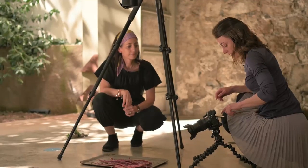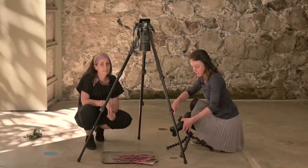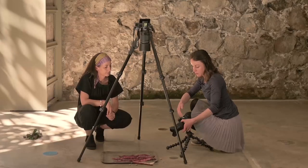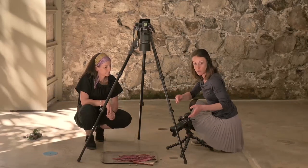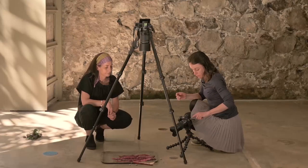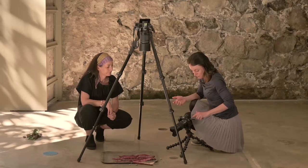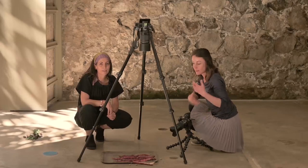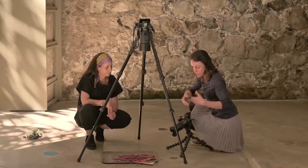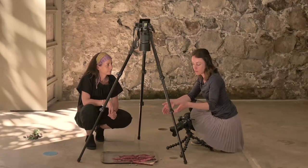And then I just press on the screen where I want the focus to be, and the focus will follow. So it's even more smooth when the computer is doing it than when I'm doing it myself by turning the lens, because I can go a bit too far or maybe too close and completely lose the focus, which is never what I want. But pressing in the image, the zone that I want in focus, it's so easy. And it's the easiest way to create movement in such a still image.